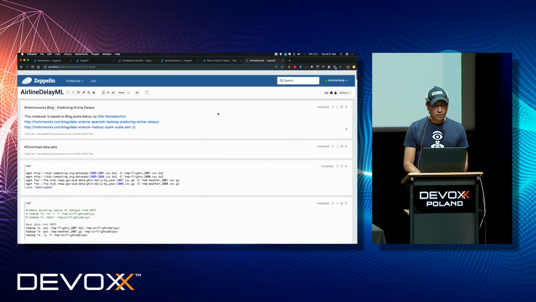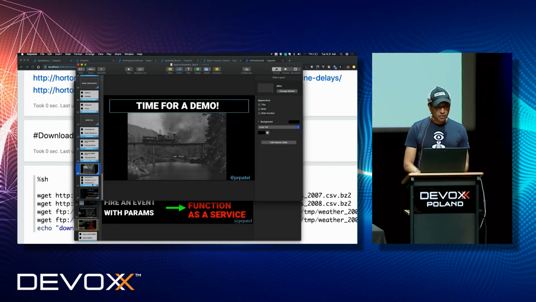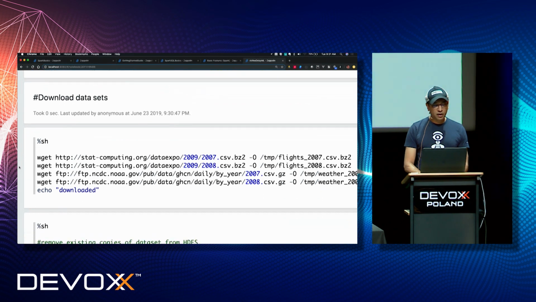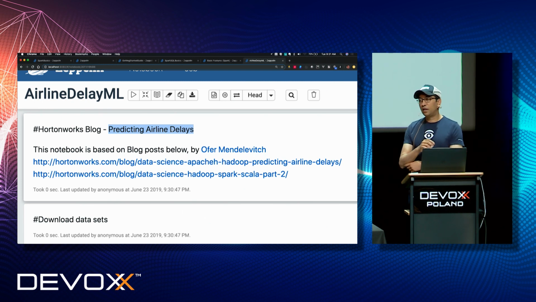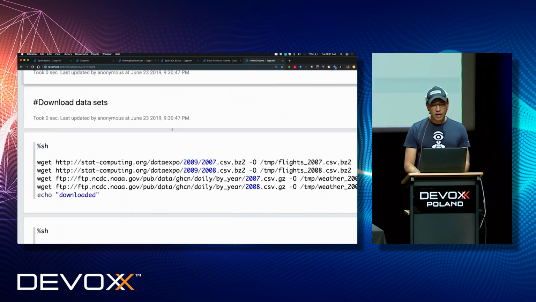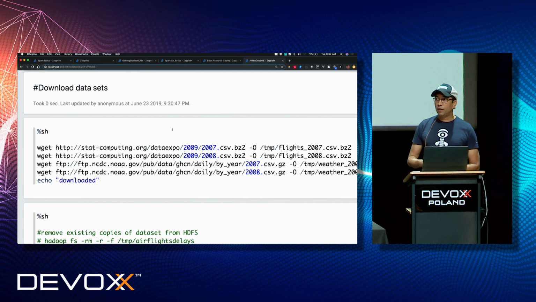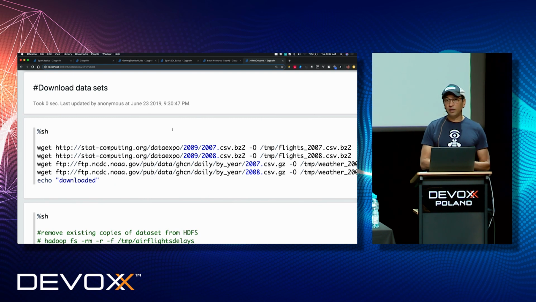All right. So what we have here is, and this is not something that I have, I have references to these different examples in the last slide here, which will get posted onto the conference website. So I'm not going to try to run this because I'm not on the internet, but essentially what this specific example does is it pulls in a large data set that is based on airline delay data, and what we're going to do is merge that data together with weather data to see if we can do predictive analysis of when an airline flight will be delayed based on the weather, okay?